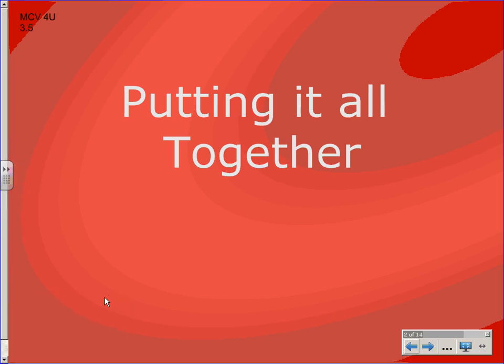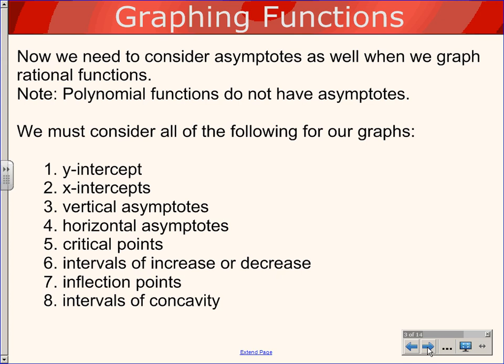All right, our title today is called Putting It All Together, because like I mentioned before, we finished all of the things we need to talk about for curve sketching. We just haven't done it all at the same time. So we need to look through all of the different requirements for our curve sketching algorithm, which look like this. Those are the things that we need to go through, and I suppose number 9 is actually making the graph.